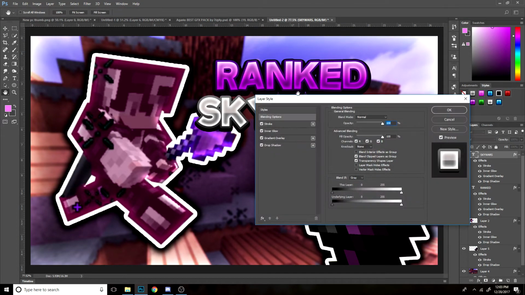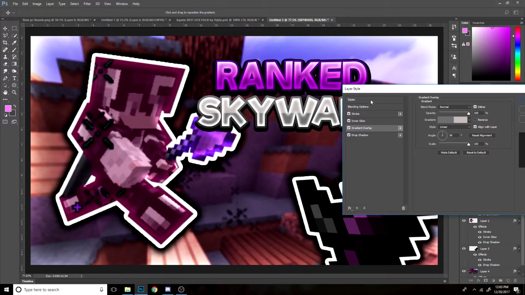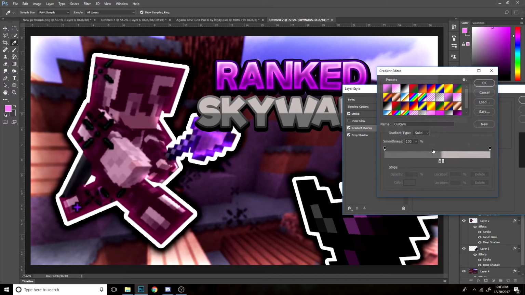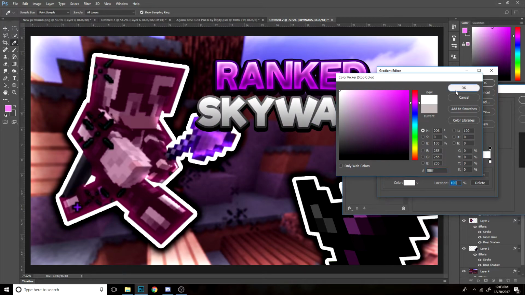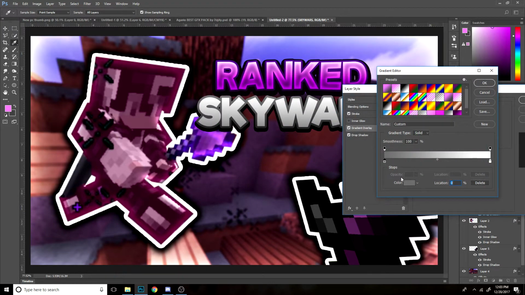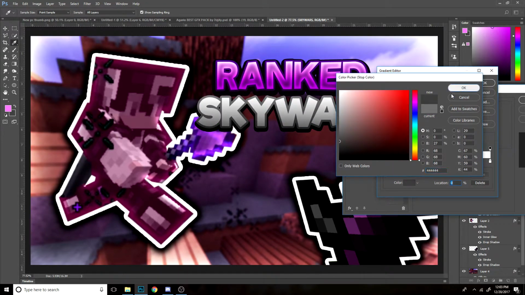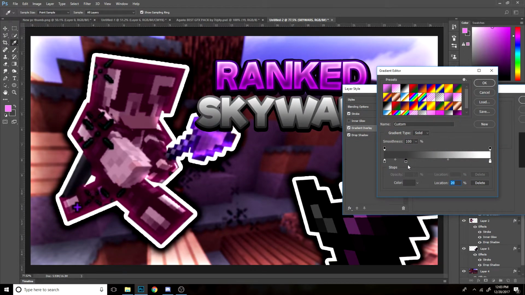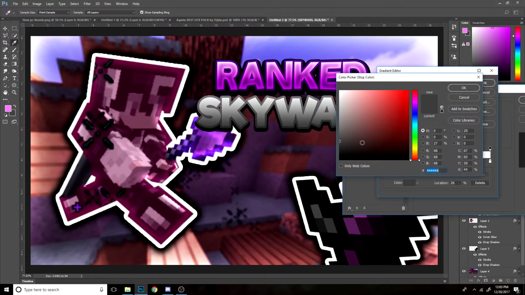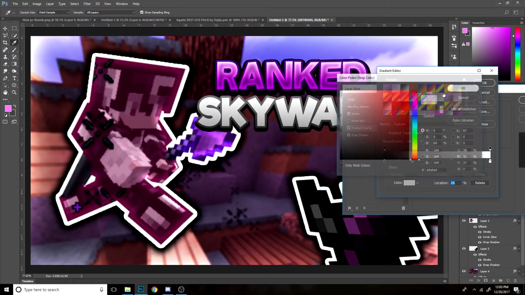Except I've been starting to do a new thing which I think looks better, where I get rid of the inner glow and the gradient overlay, and I just put it how it would normally be, like when you first start it. And then I make this top layer white, and then I put this to a darker gray like that, and then make another point right there, and then make it around right there.